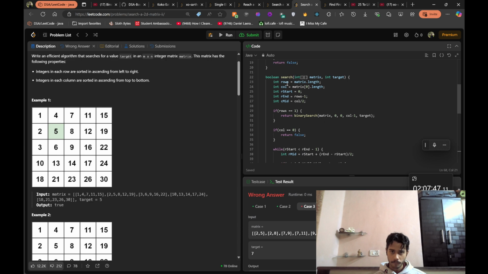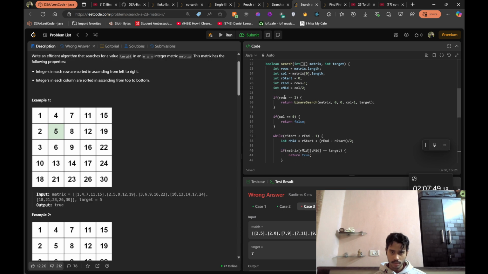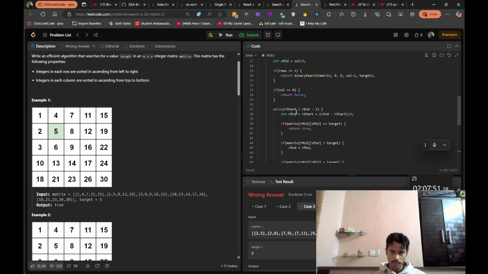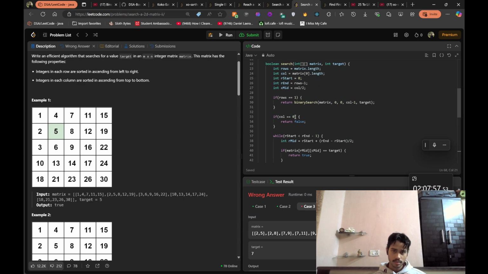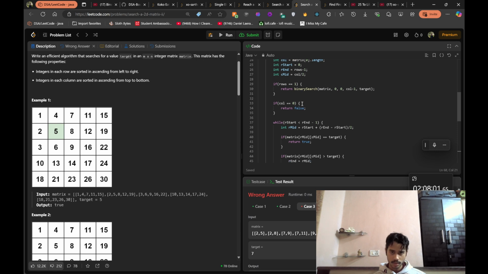We don't have this condition. Let's move ahead. While our start, our end is rows -1, so the last one.